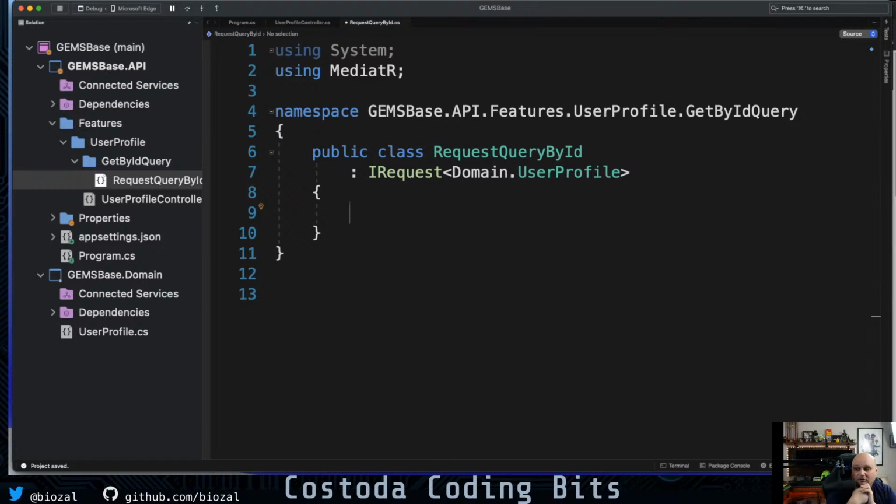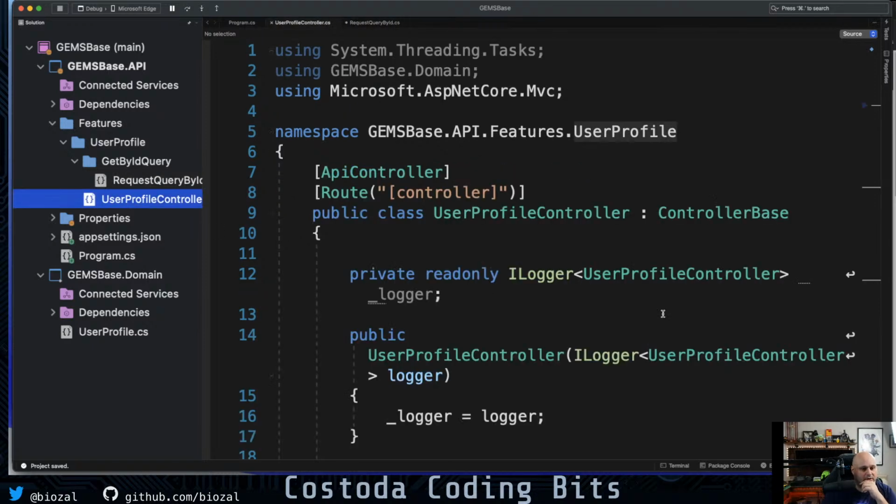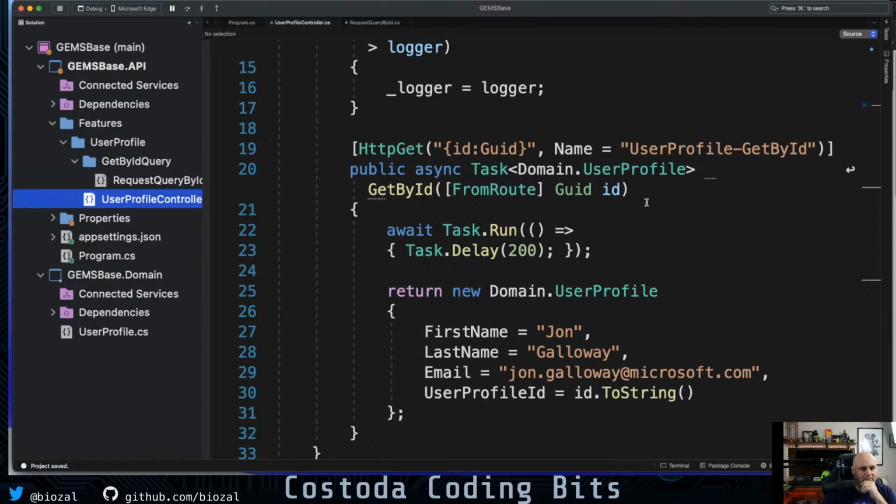So what we're going to try to do is change it. So versus sending in the GUID to the signature of our controller, we're going to have it send in this instead. So how we're going to do that is we're going to say from route, because if we take a look at our controller, it takes the signature of the GUID in from route, and it's actually this right here. So instead of having this get by ID have all this coding here, we're going to make a request query, and we're going to tell MediatR just handle the request query and bring back the results for us. We're literally going to have MediatR do all the routing and all the work for us.